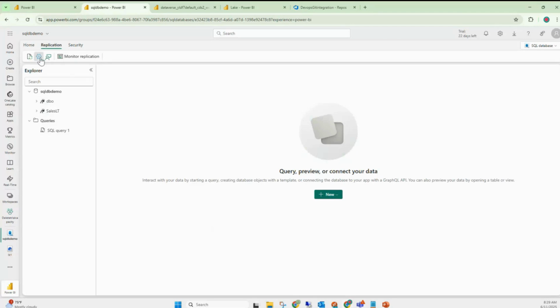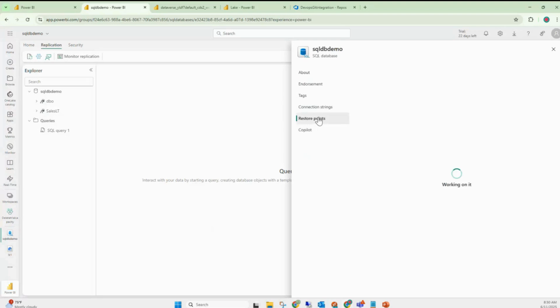Now, corresponding to the replication, there is something called restore points. If you all remember, someone had asked me whether the Fabric Warehouse restore point creates a full backup, differential backup, etc. Now, in the case of the restore point that is created in the Fabric SQL database, there are concepts of how the backup is created.